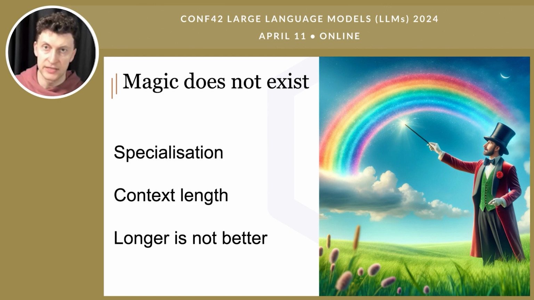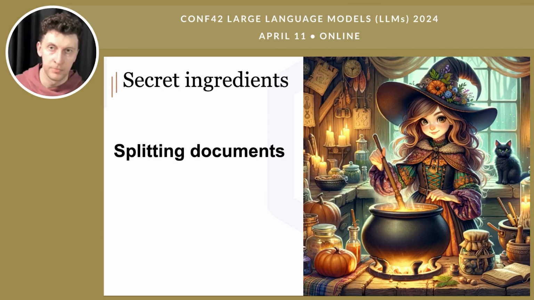So vector databases are useful, but you need to test what will work for you. Maybe you will need to fine-tune the embeddings so they are specialized to the domain. For sure you will need to split long documents because of the context length limitation of vector embedding models. They can accept text up to a specific limit, a few hundred up to a few thousand tokens at most. But even if you can fit long text in the embedding model, it does not mean the longer text will work better for you. This is something to be tested.